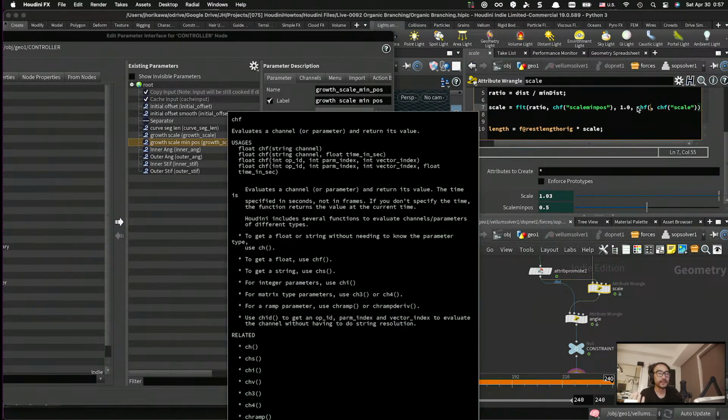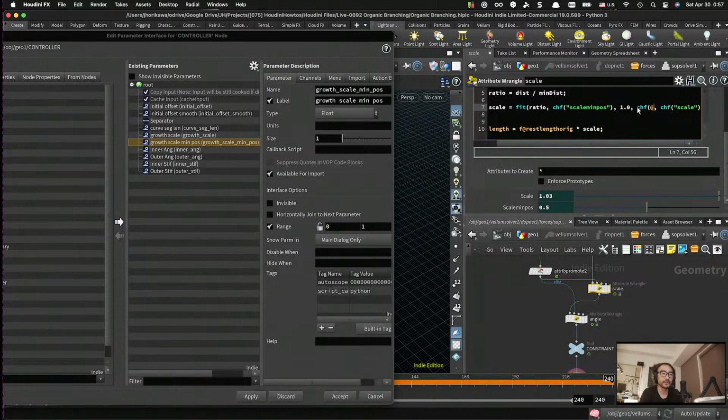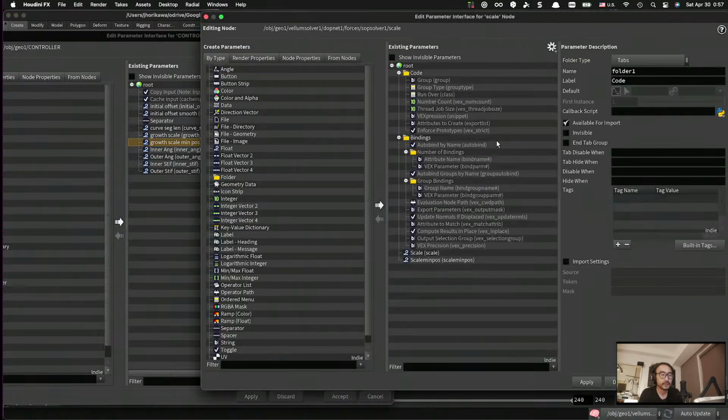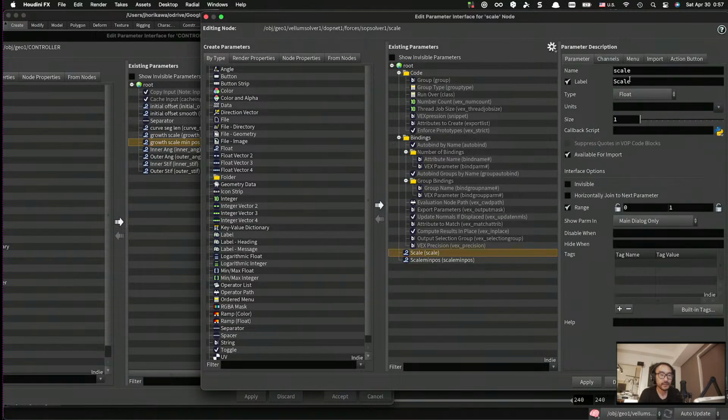Because there is a chance that you want to grow inside and not grow outside as well. I mean, there are many ways you can control it. So, inner scale. Then this should be outer scale, I guess. Or I'll just rename it. Outer scale, inner scale. Going to this one is outer scale.